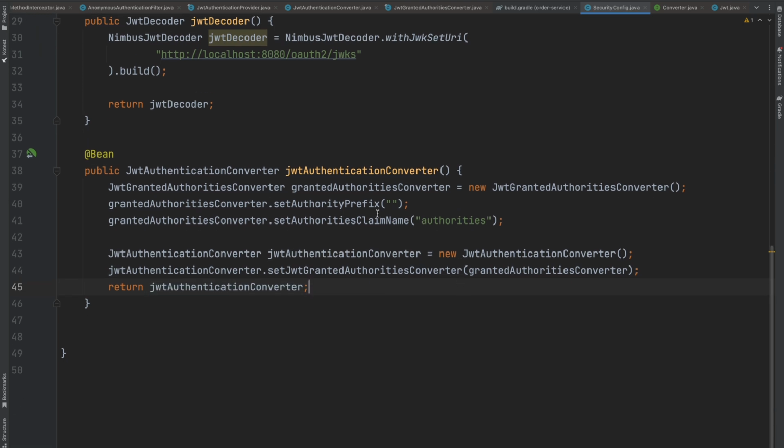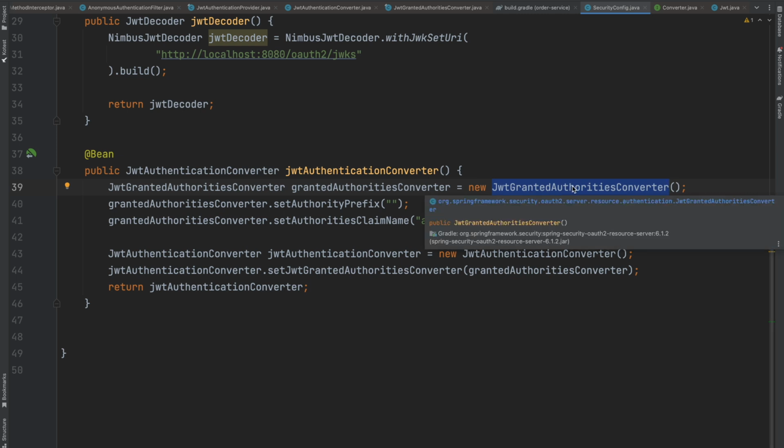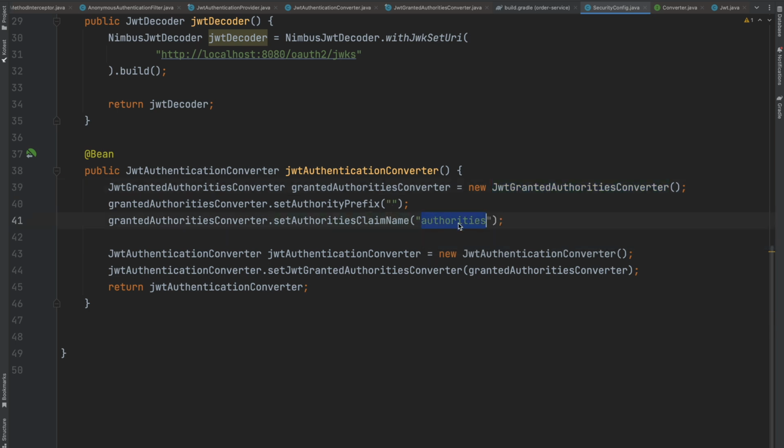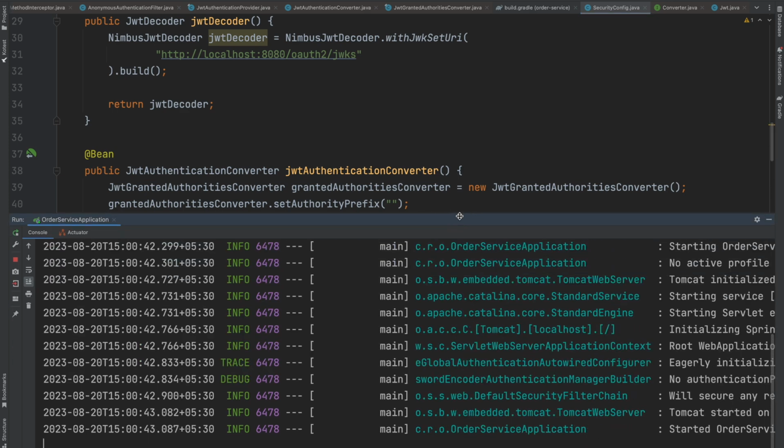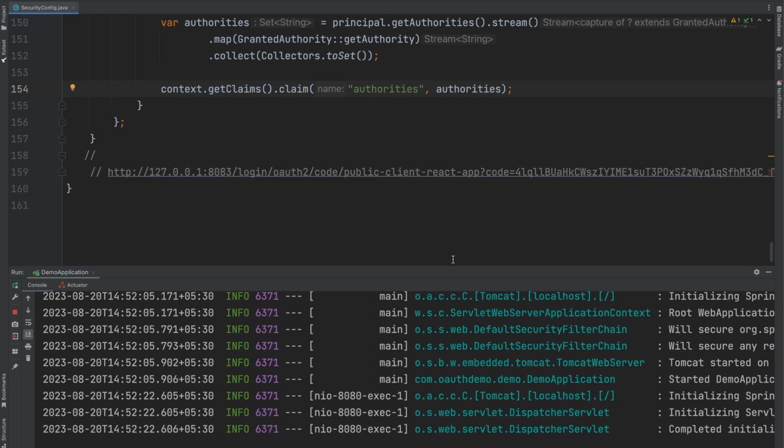Now if you see, it's very straightforward. Here we are just enhancing this converter, because this JWT granted authority converter is written in such a way that it is only going to read from the scope field, that is it. And whatever it reads from the scope, it will append scope underscore. So here we just set this claim to authorities. Now we are telling it to please read from the authorities inside the claim, and no need to append anything, because our authorization server will already do all these things. So now let's run this server. Hopefully this time it will work.